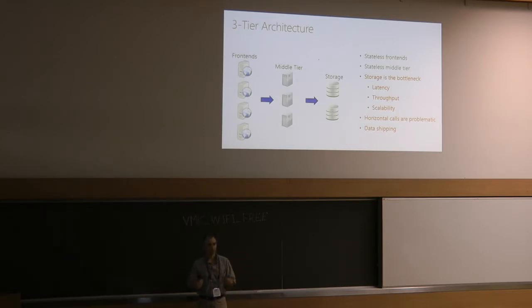So the approach is very simple: to scale, be stateless. Whenever a request comes into, say, a middle tier server, it says, okay, this is a request for user X. I'll go ask the storage layer to bring me data for user X, for example the user profile. I got a request to update the address of the user. So I'll load the profile of the user, apply the update, and then call to store it back. Right back. Very simple.